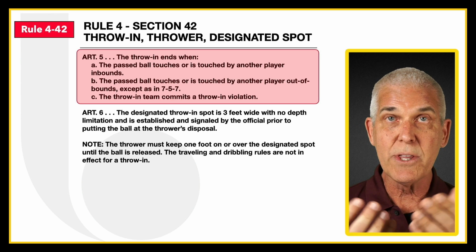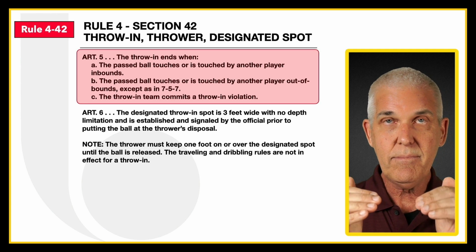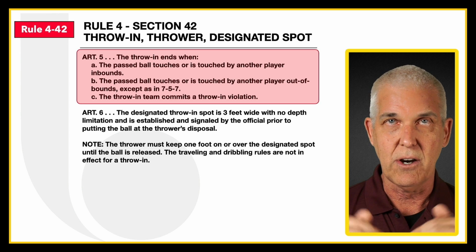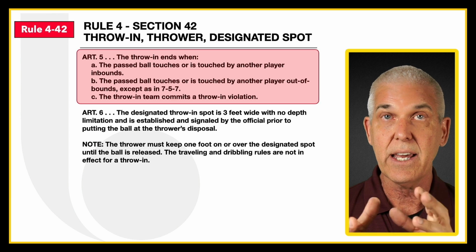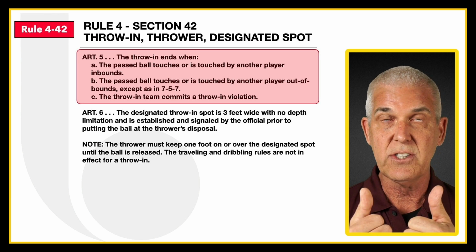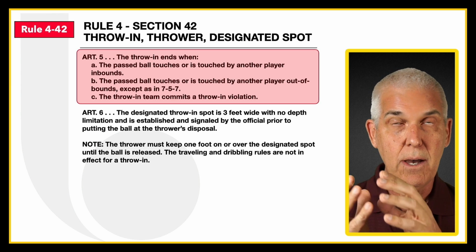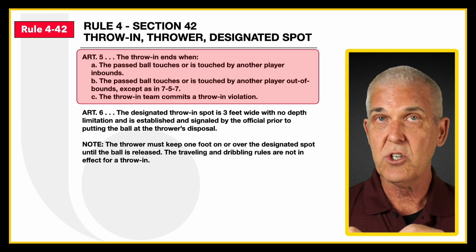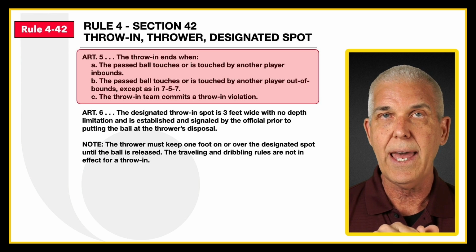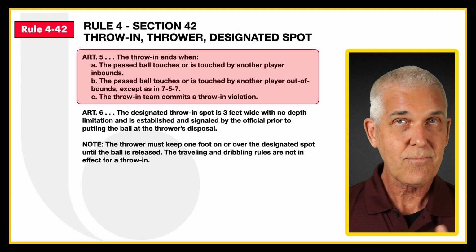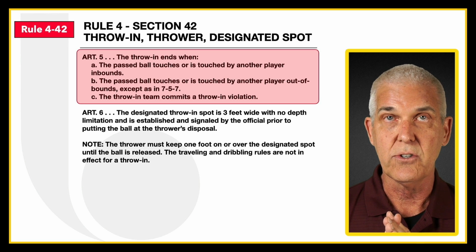Remembering, with a restart in high school basketball, a special set of rules and restrictions comes in. It only applies during the restart. So understanding when the restart starts and when the restart ends is critical to understanding when the restrictions start and when the restrictions end. And then within that start and end, we will have points along the way where we may eliminate the restrictions. So we have restrictions on the defensive player. When the thrower releases the throw-in pass, some restrictions go away, but the throw-in does not end until it is legally touched inbounds, touched out of bounds, or a violation occurs.